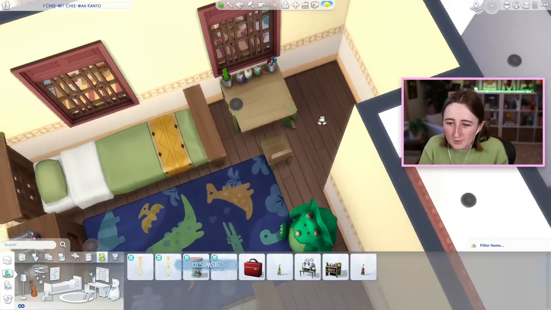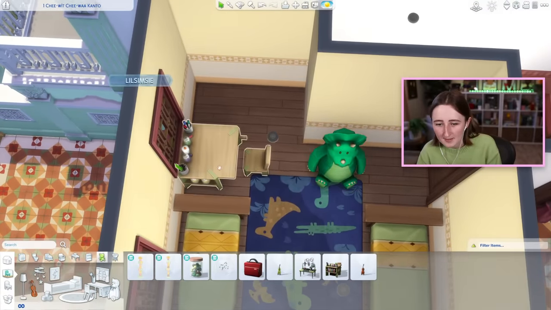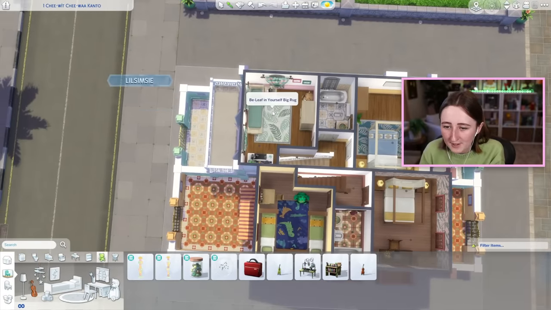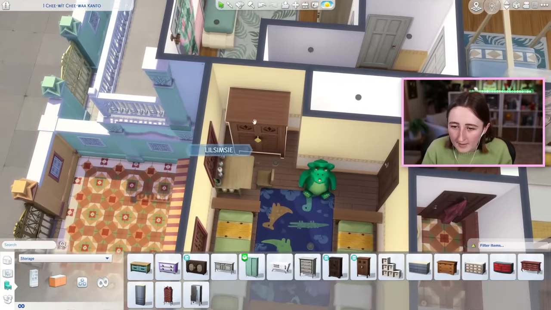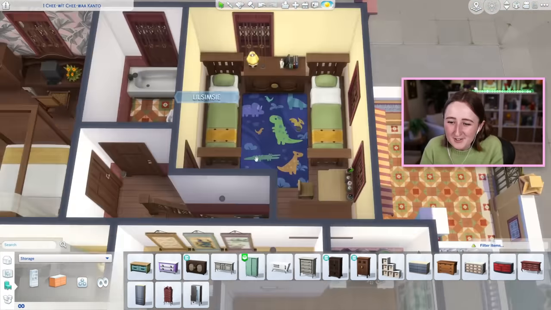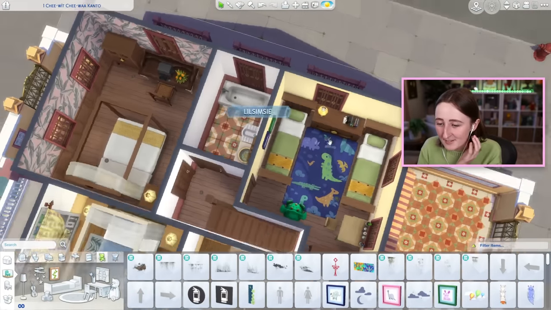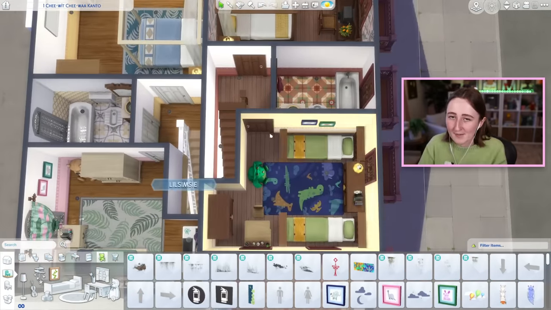I've been trying to use more of the skill building items that I don't normally go for. So what if we put this thing right here? This one has the craft table and this one has the science table. And then I guess I can just sneak their dresser back in the corner. That's kind of tight, but they don't actually need to use the dresser. It's really fine if the dresser is just decorative in this game, because I never have my Sims use it anyway to change their outfits.